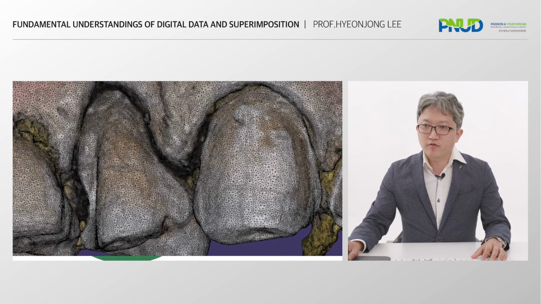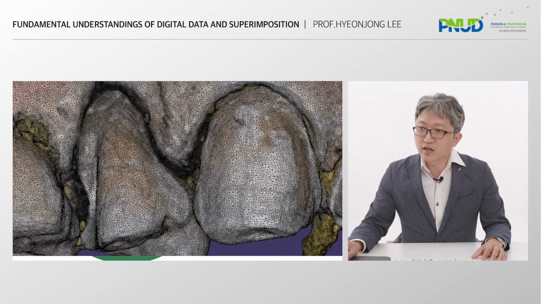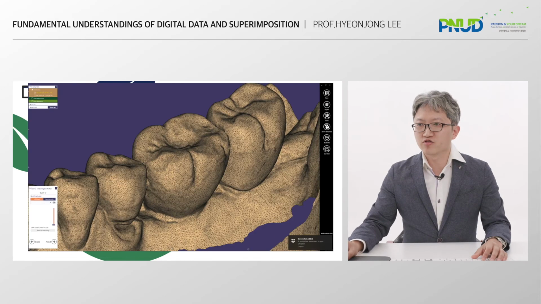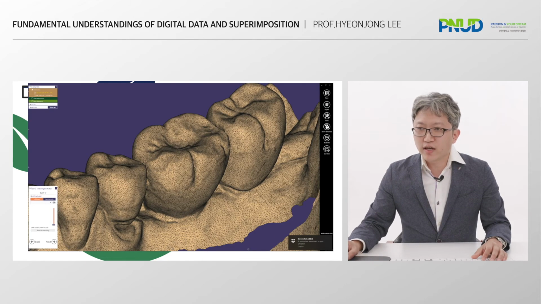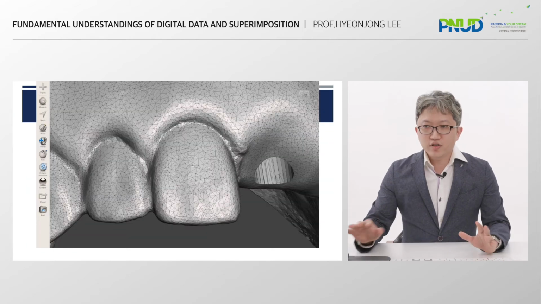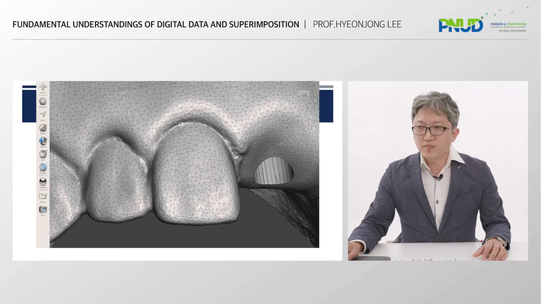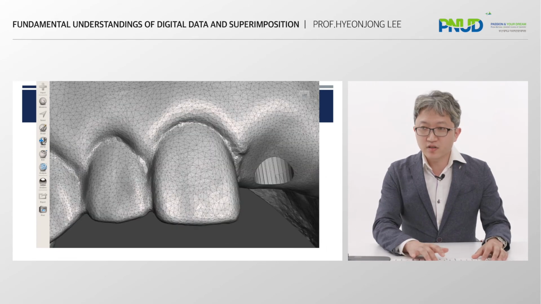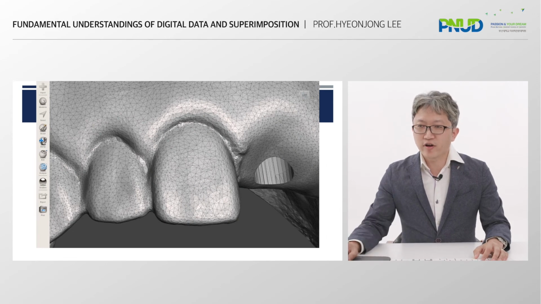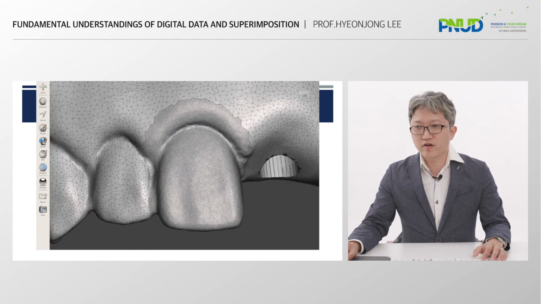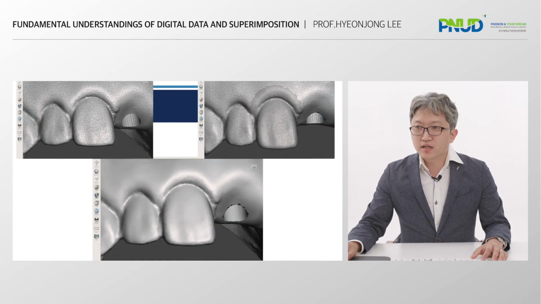So these are real actual 3D surfaces, but usually we don't see these little triangles. But we need to know that actually this consists of all of these small triangles. So we just change some numbers in the program, and like this, from this to this, we can divide the triangles. But as I told, it doesn't guarantee higher accuracy. These are the nature of 3D surfaces.